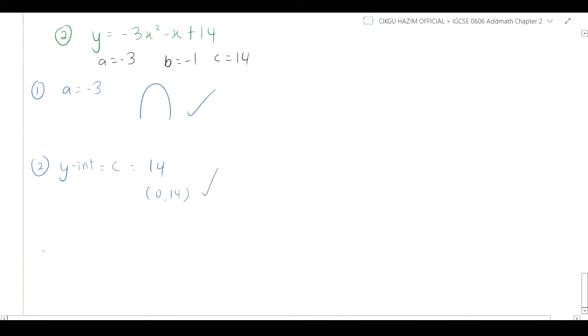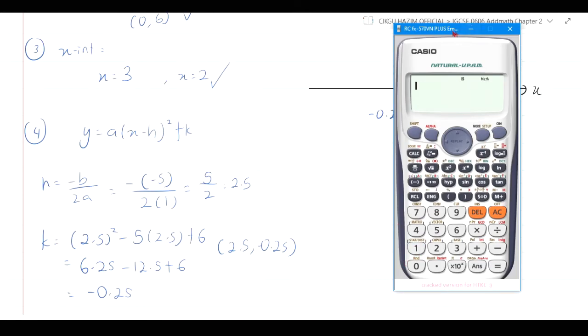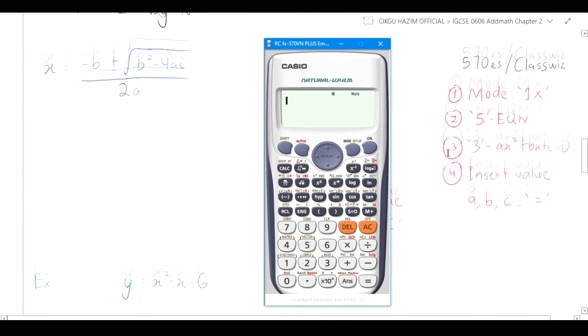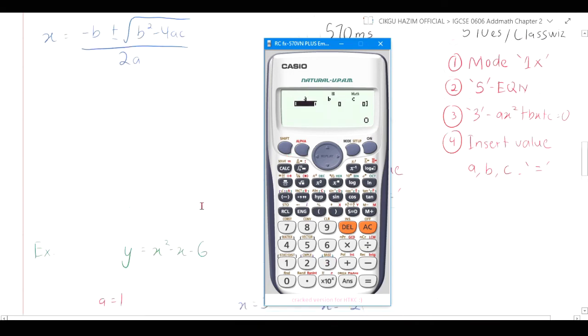We're done with that. And then press in the calculator. For this calculator here, how do you do it? It's kind of simple. You just need to find the mode here. Press mode or menu, and then find equation. For the class width calculator, I believe you need to press alpha A, but this one you need to press equation. So you press number 5 for equation, and then you find the quadratic ax squared plus bx plus c, which is number 3, and then you insert as usual.